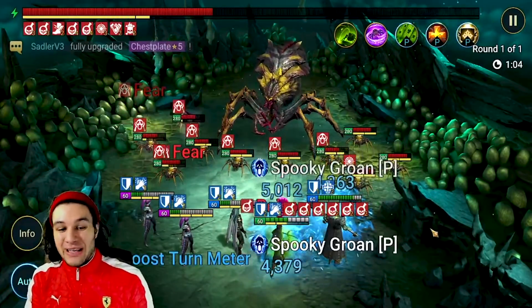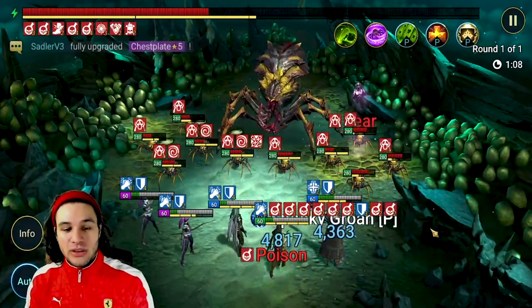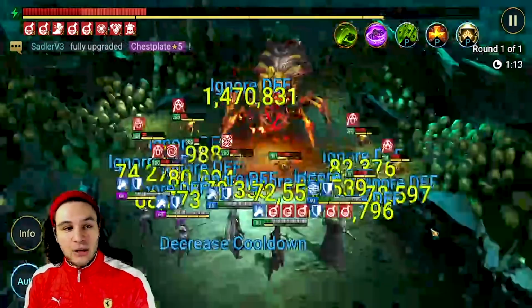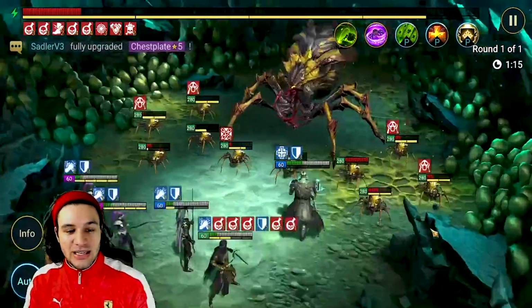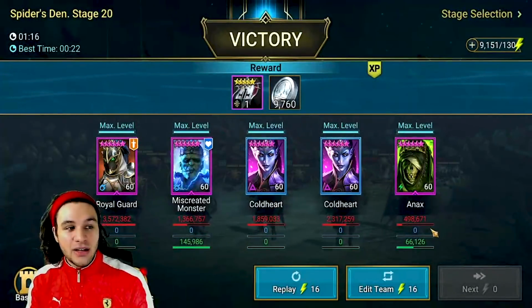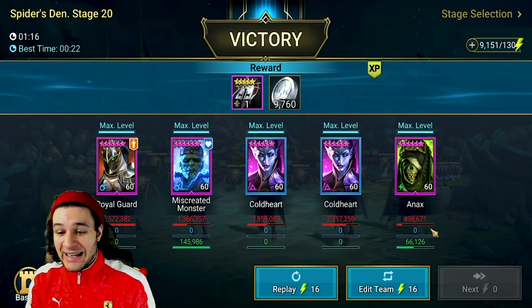So now defense down and weaken are up, and we're going to see how this interacts with our enemy max health champions. We do have one Heartseeker and another Takedown ready to be used. There we just saw the Takedown. Now we're waiting for the Heartseeker, and there we have it: 1 minute and 16 seconds, using a champion with a unique kit like Anax here.